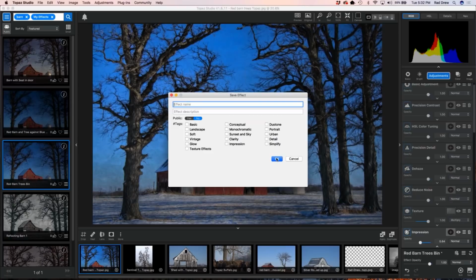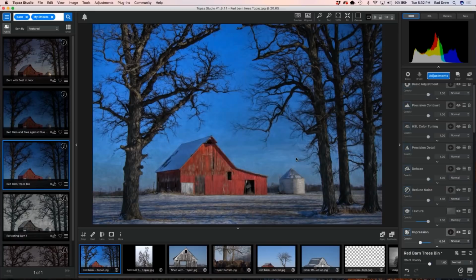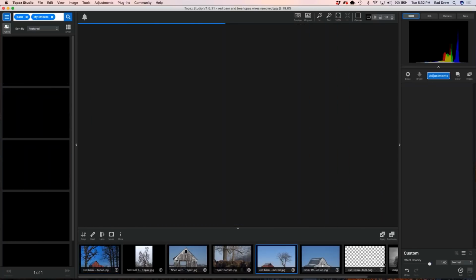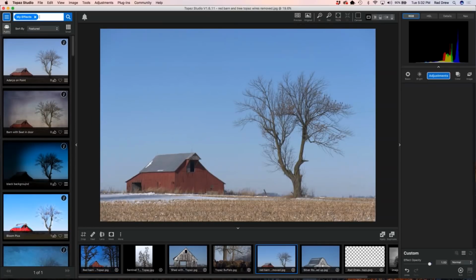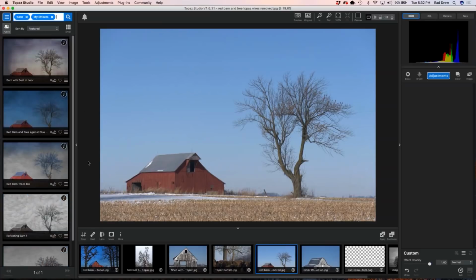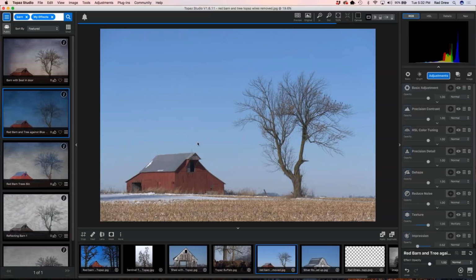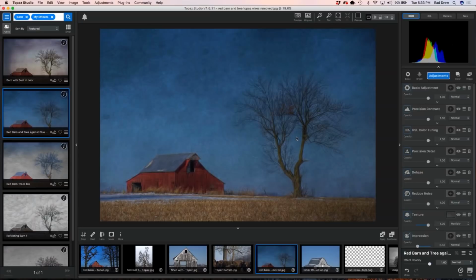So once you've created an image and you want to apply it to another image, let's say go to this one right here. Again, I'm going to go to my effects and barn, and I am going to select that preset, and there we're done. I mean, basically that preset has applied to this image, and I don't know that I'd want to make any changes. Now, many times I may want to go in and make some tweaks, and you can do that by opening up any of the adjustments and making those changes to affect a new image.